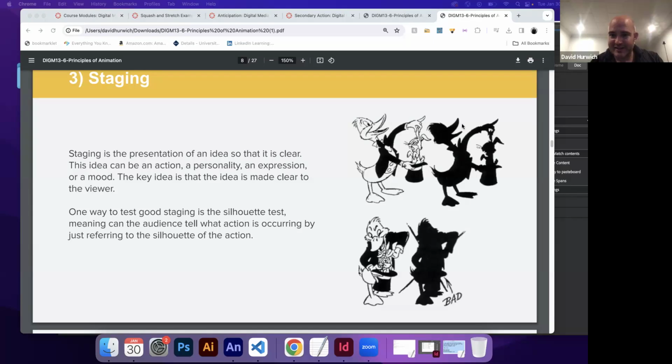Okay. So here I can tell what's happening, even though I can't really see any textures or facial expressions. Here's that same idea, that same character, but this time the character is facing the camera, and it feels kind of tight. It's roughly the same action, he's pulling a rabbit out of a hat, but it's harder to tell what's happening. Even if that's more realistic to what someone would really do, that doesn't matter. It doesn't matter what people would really do. What matters is people understand what's happening. When we make this a silhouette, it's hard to tell what's happening, so this would be considered not the best staging.